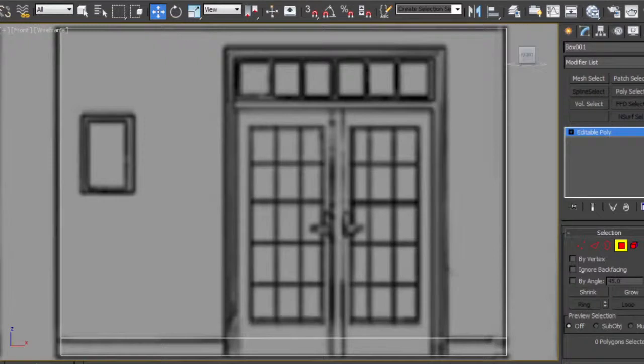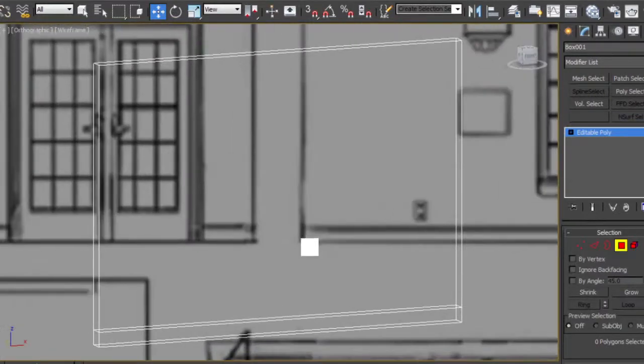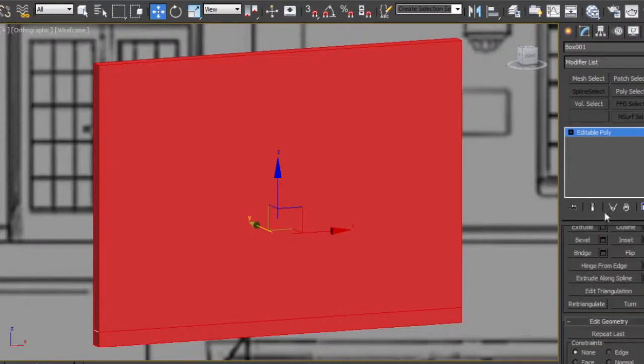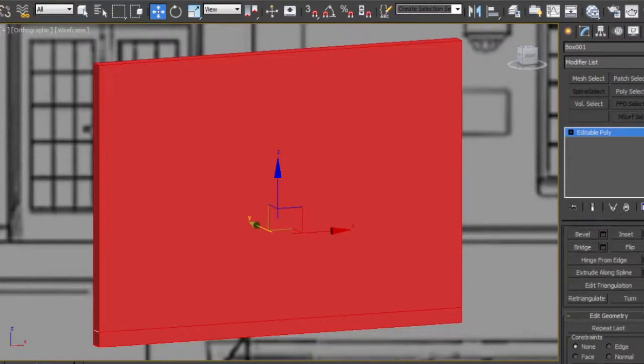I'm going to isolate this block, select the geometry, and use Slice Plane to cut in the major lines.